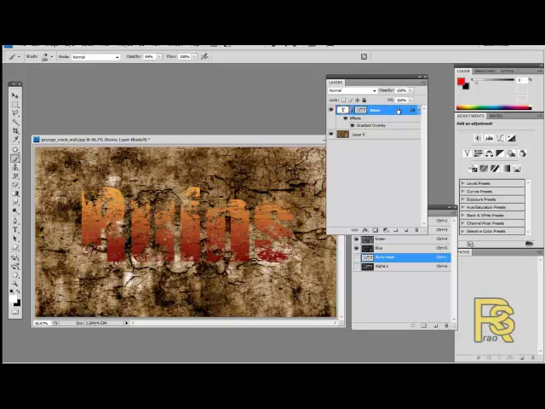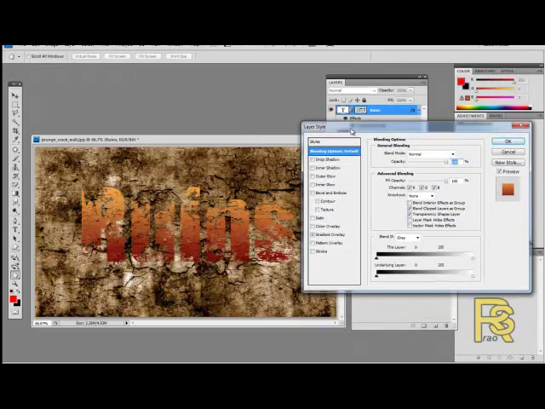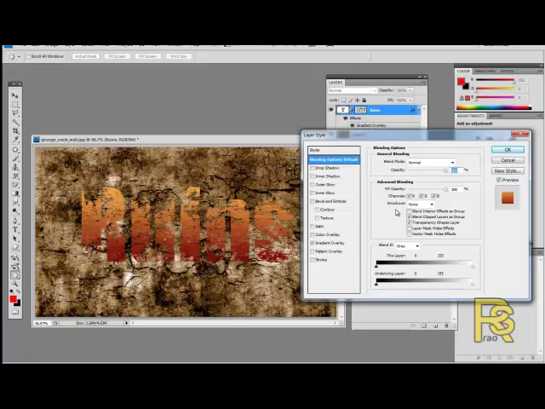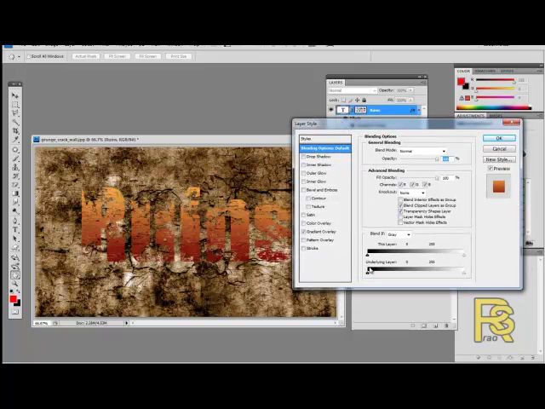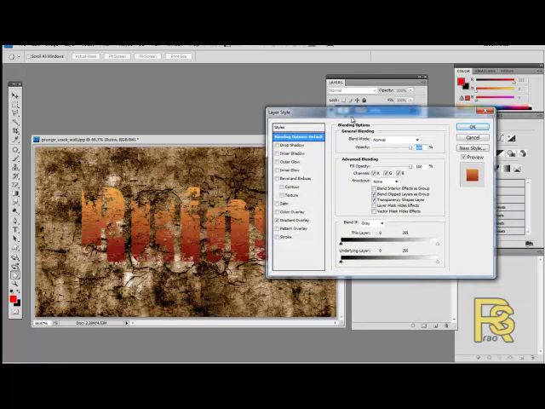When you double click, in the layer styles you can find the underlying layer option over here, and you can move the slider to the right.